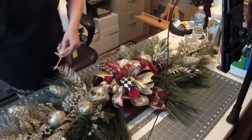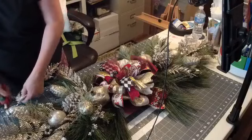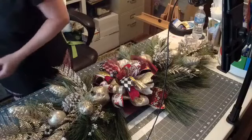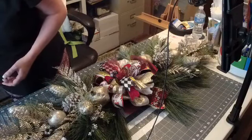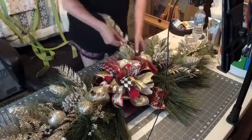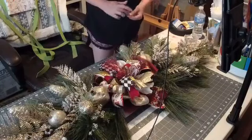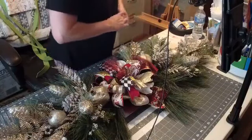I'm gonna cut this one a little bit because it's too long. This thing is huge, you guys. Huge. I'm gonna do all by myself.